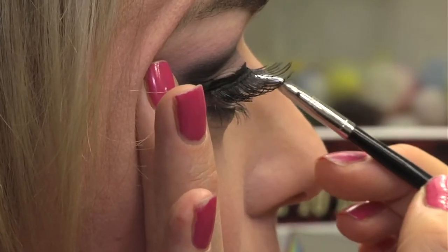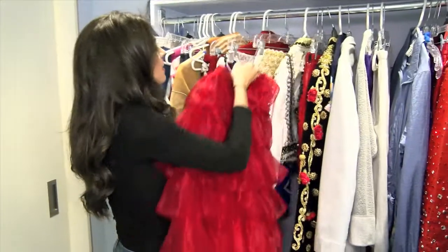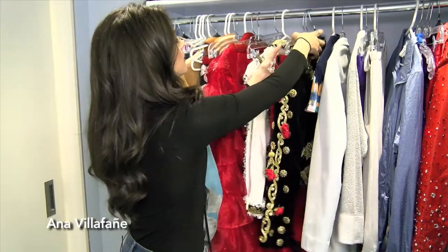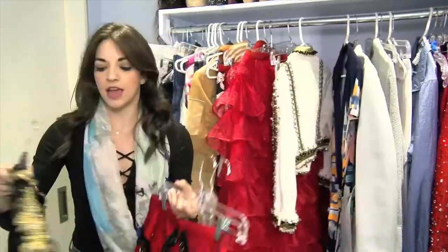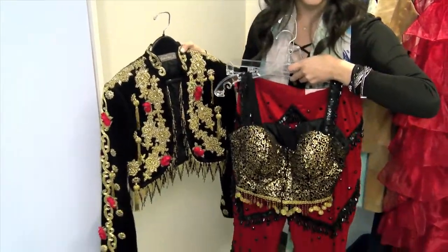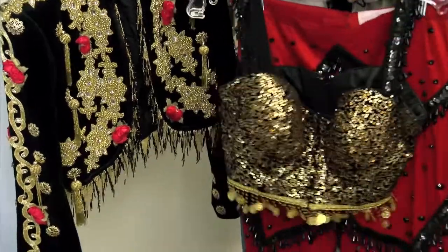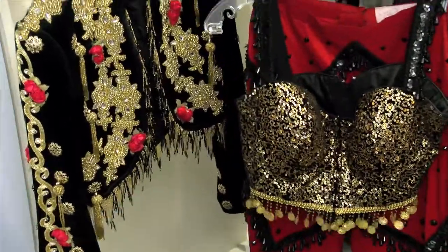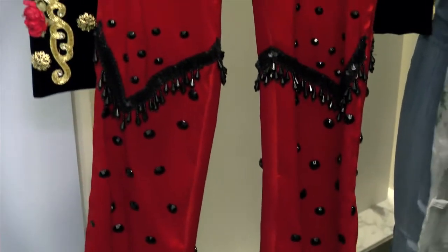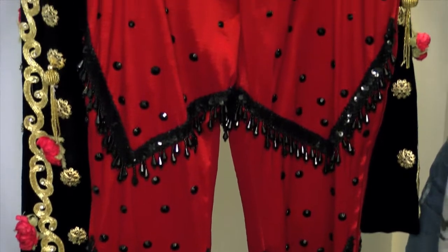The costume and the makeup and the hair are really what sort of inform the way that I move, and I just feel instantly different when I have all of it on. And then there's Get On Your Feet, which is probably my favorite because it is modeled after her actual outfit in the Get On Your Feet music video. So it's this golden crop top with coins attached to make you sound like Christmas when you're walking toward people. And then these very, very glamorous pants, very intricate beaded design.